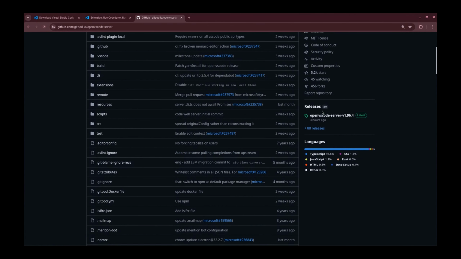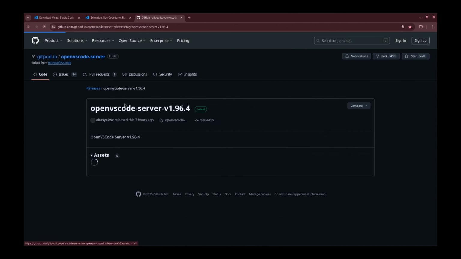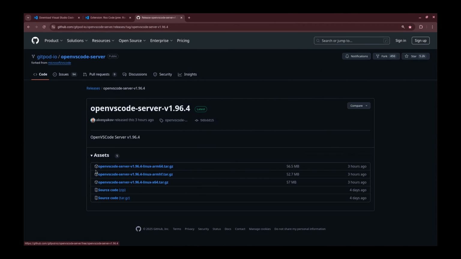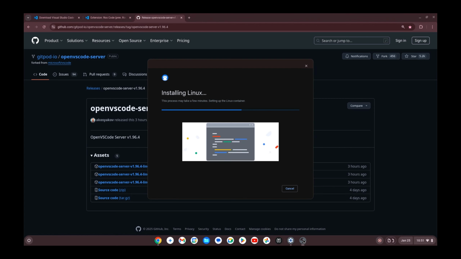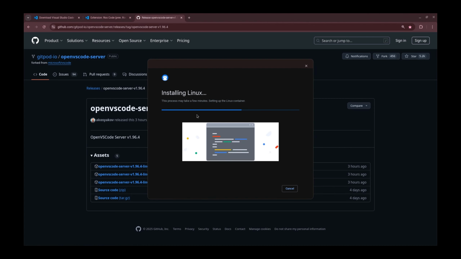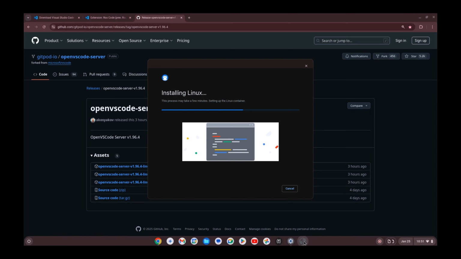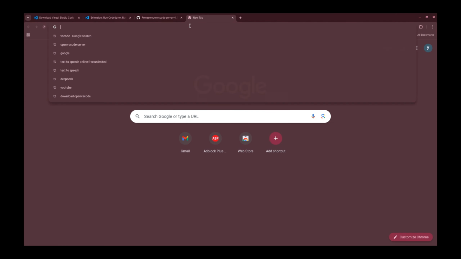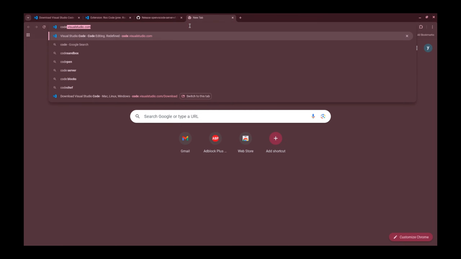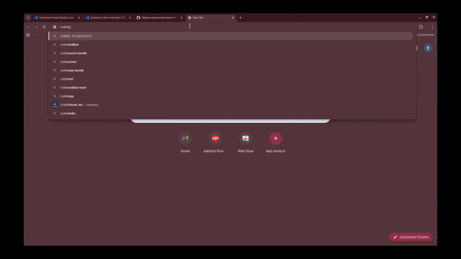3. Use code-server, self-hosted VS Code in browser. Run a VS Code server on a remote machine or directly on your Chromebook's Linux environment. Option A. Run code-server on a remote server. Install code-server on a cloud server or another machine, see code-server docs. Access it via the Chromebook's browser at http://server-IP:8080.